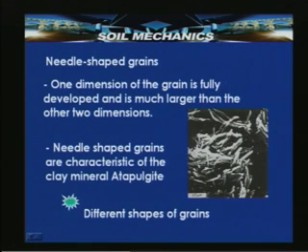So, what we have seen from this discussion is the different shapes of grains: we have rounded, sub-rounded, angular or subangular grains for bulky particles, and flaky grains, which are plate shaped or platelet particles, and needle shaped grains, where one dimension of the grain is fully developed and is much larger than the other two dimensions. So, one important thing to be noted is the different shapes of grains for soil.